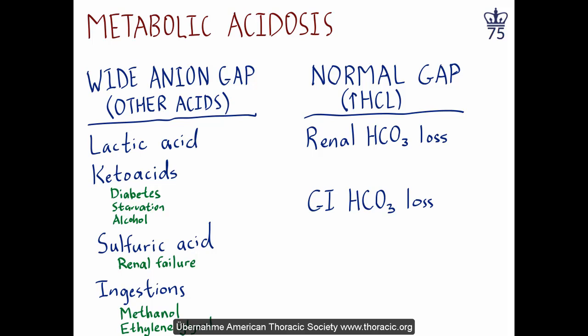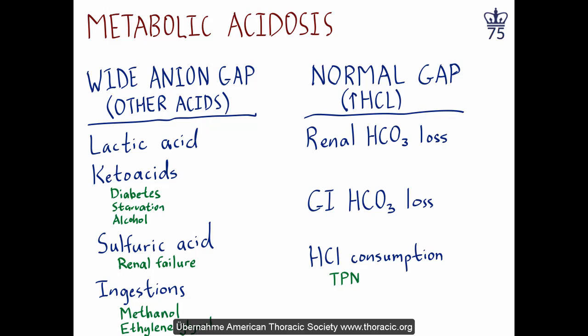And in the ICUs, for example, when patients are getting TPN, they get hydrogen chloride, which is mixed with the TPN to balance the dibasic amino acids and make the pH neutral. So when the amino acids get metabolized, the HCl, hydrogen chloride, is left in excess, and that can depress your bicarbonate.